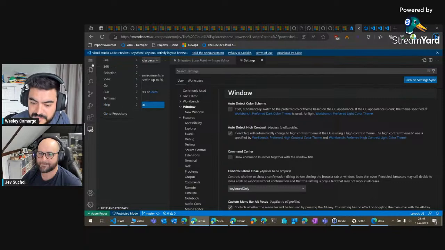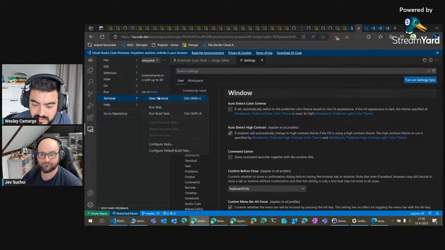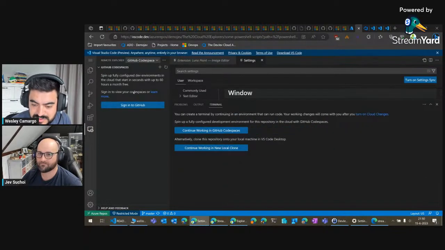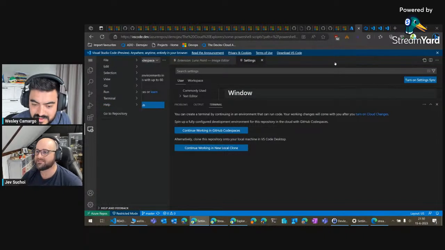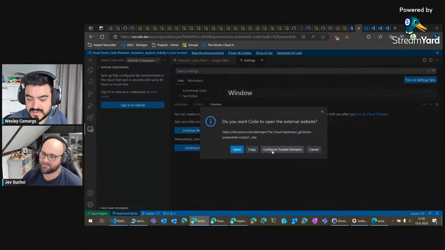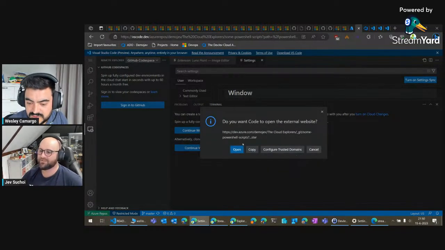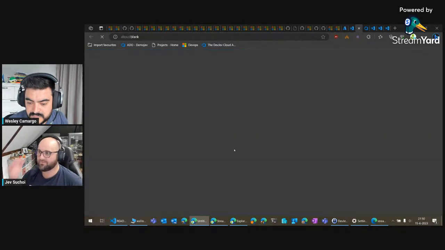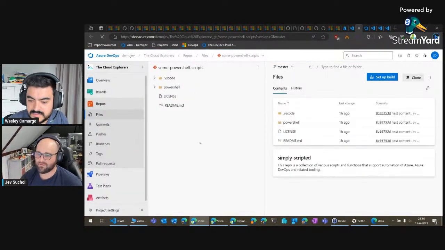But I saw something else. I saw an option to open on Azure DevOps. Yeah, that's the one I showed you earlier. Where did you see it, in the branches? I think right here. Yes, exactly. So you can open the branch in Azure Repos and do the reverse. It will literally redirect you to the URL in a new tab. That's it. That's cool.